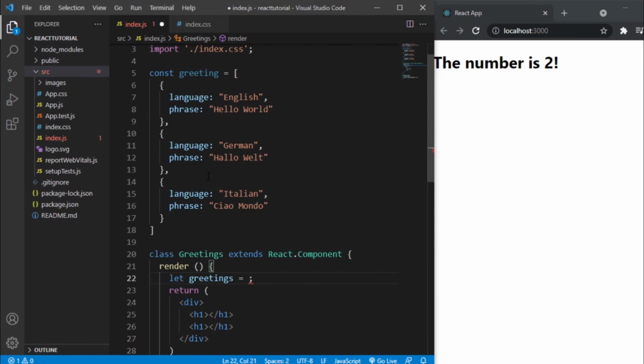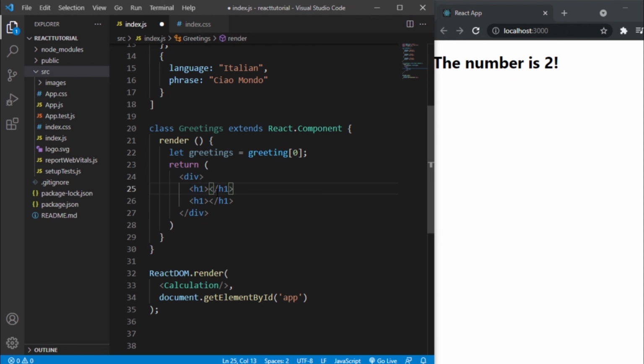Inside the header element, we will inject the two properties that we have created. Inside the two header elements, we are going to inject the first two properties of the array for each one of them.